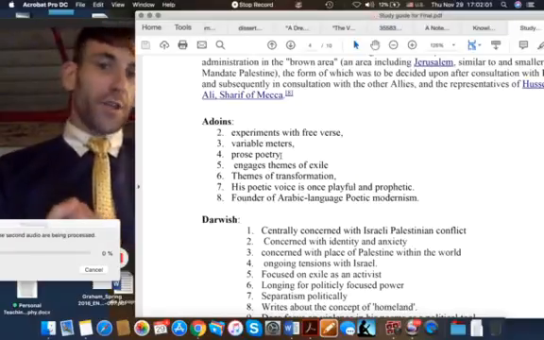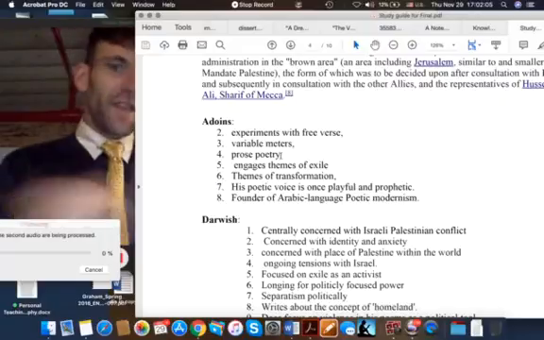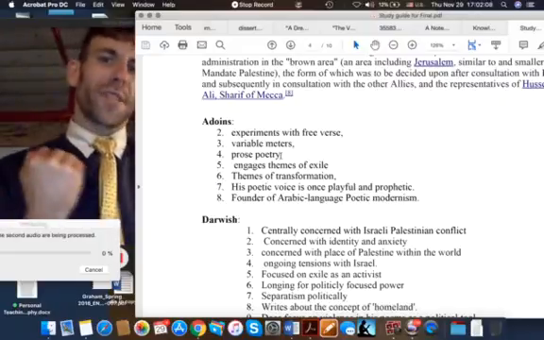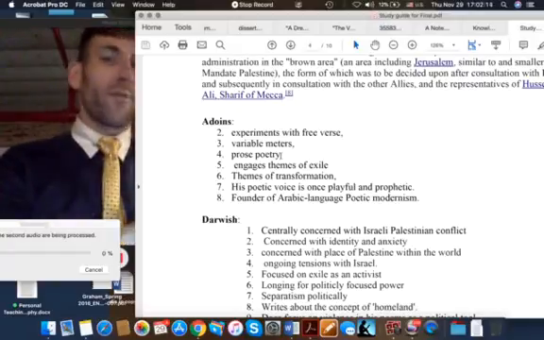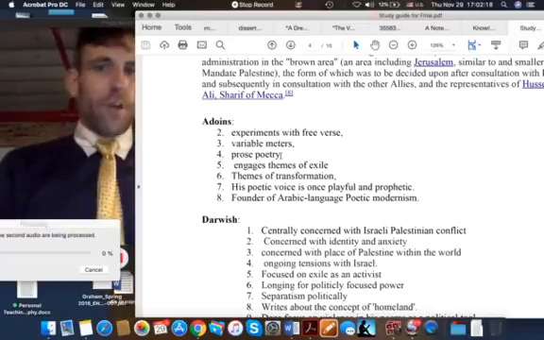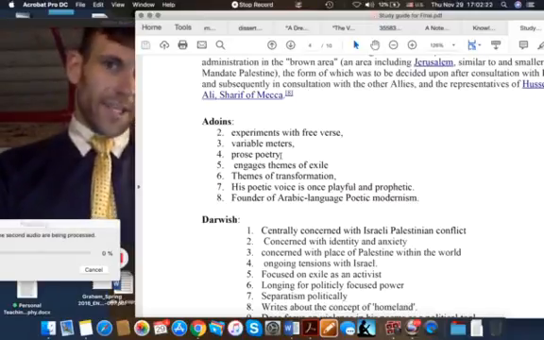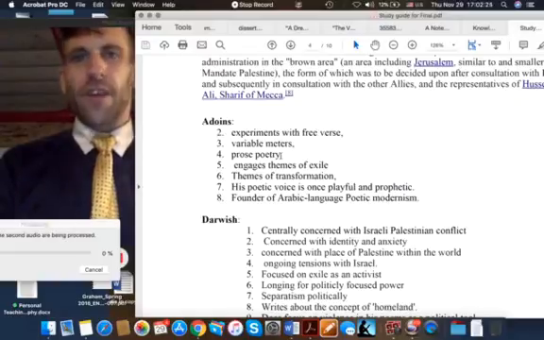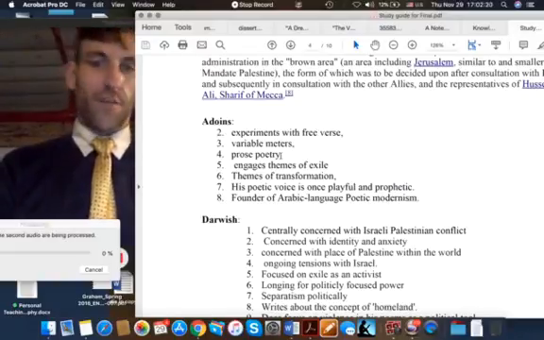Now, he also included things like variable meters. So he had a meter system in one of his poems, but not in the other. It would depend upon what he wanted to do. Before that, the meter was structured specifically by Quranic intonation and by different oral traditions that were traced back to Islamic society. All right, prose poetry: that poem that looks like a block of text, like a prose novel, that does not have a set line length or meter or rhyme to it, that reads like a story. Adonis is the first to do that in modern Arabic poetry. So he does that as well.